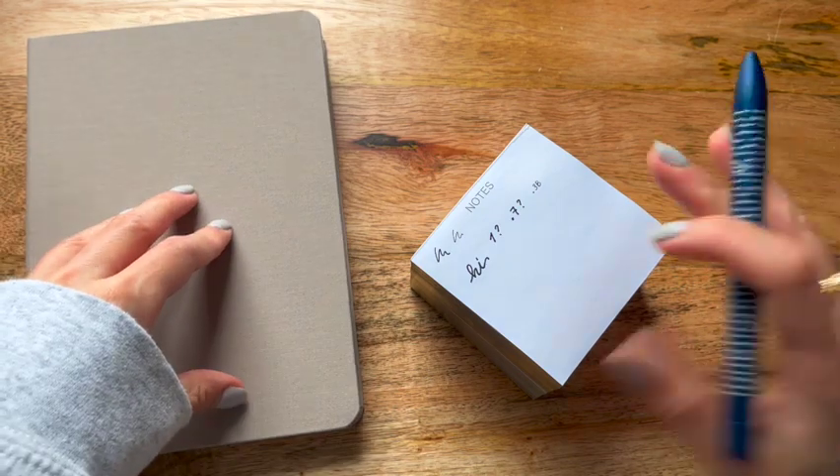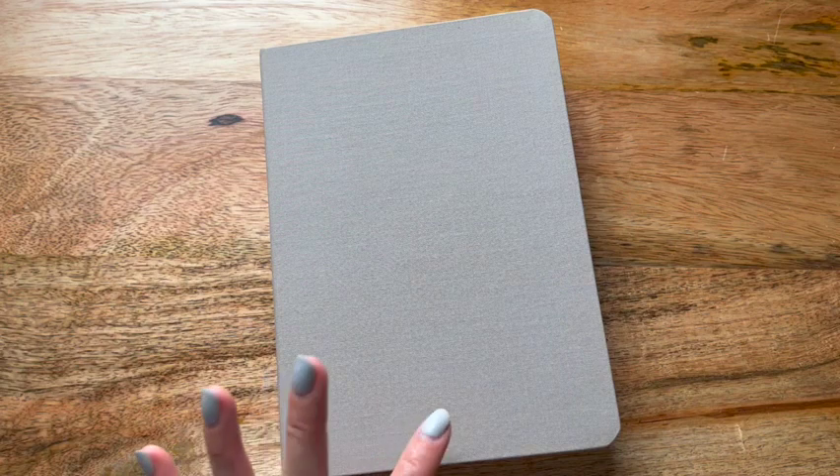I didn't have the Squire pen when I set this up, but I just wanted to share it with you all. If you're interested in seeing when I set up the supply pouch — I tried to pare it down to the absolute minimum, though of course that eventually grew — I'll leave a link to that in the card section above, or check out some of my other videos.